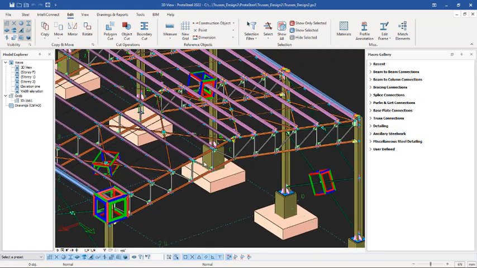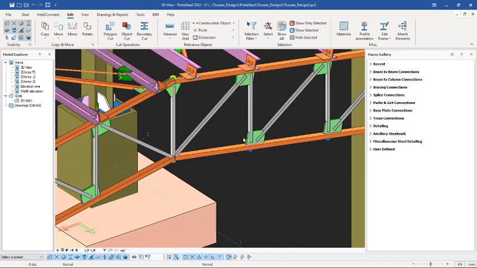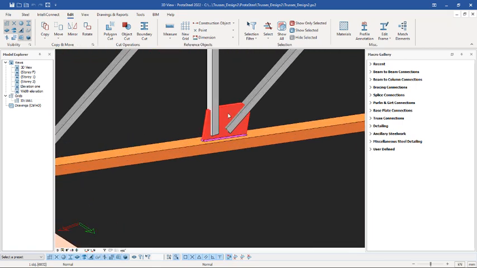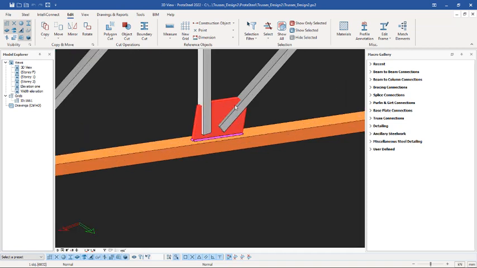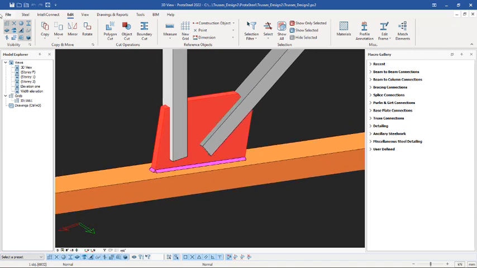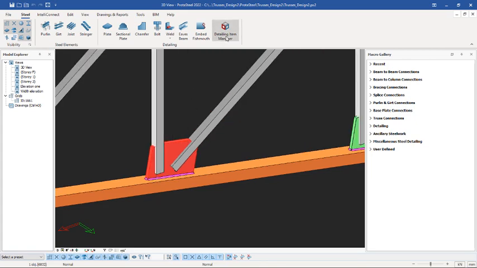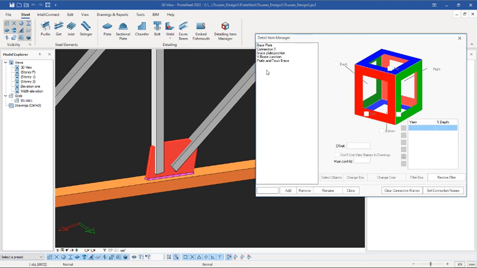So what will you do if you want to do that successfully? Let's say, for instance, we need to create a detail connection box for this particular place. So you select the connections that you wish to create the detail connections at. Having it selected like this, you come all the way to the Steel tab right here, and then click on this detailing items manager. Once you click on that, the item manager dialog will come up. These are the details I've created already, the 6 ones. So this one is for the gusset plate connection. I'll just key in gusset just like this.